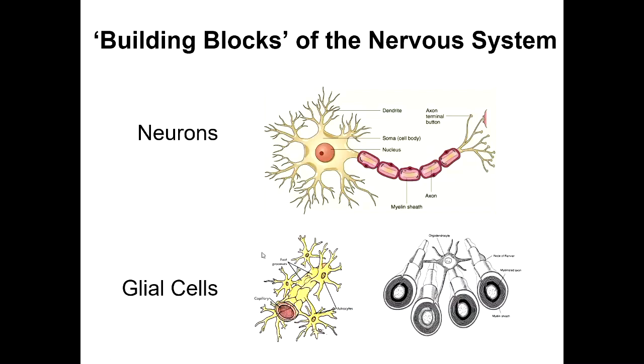You may also recall that the other type of cell within the nervous system is called glial cells, and the word glia means nerve glue. And these cells play really important supporting roles for neurons. There's one over here on the right. It's called an oligodendrocyte. Oligo is few, dendro is branches, cyte is cell. So this is a few-branching cell, but the few branches it does have, it wraps repeatedly around axons to form these things, which are known as myelin sheaths. And the oligodendrocyte is the cell responsible for myelinating axons within the central nervous system.